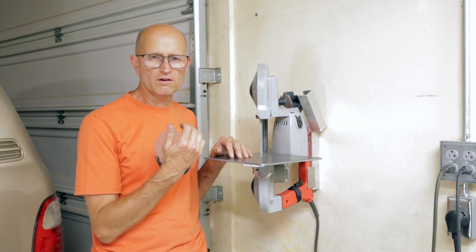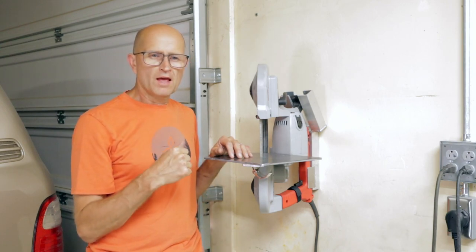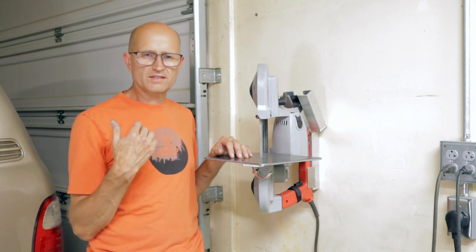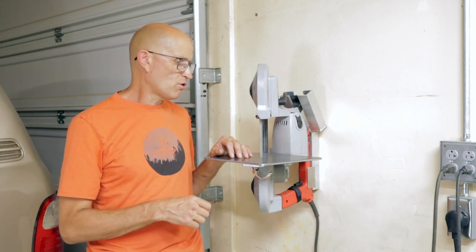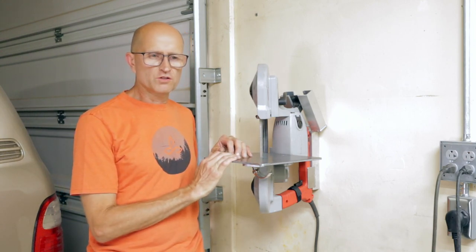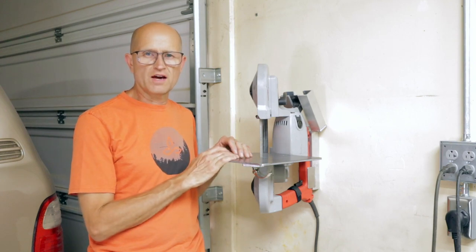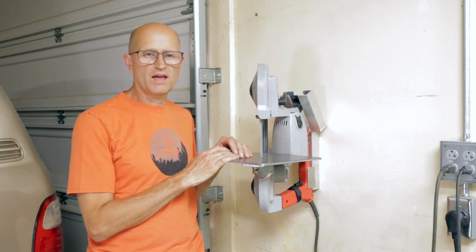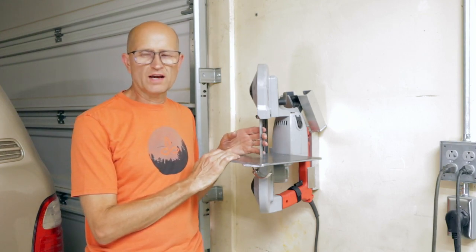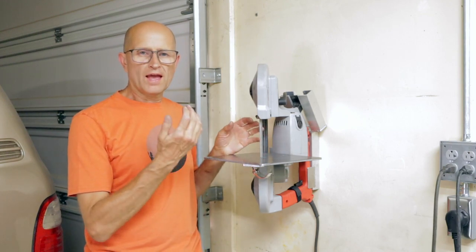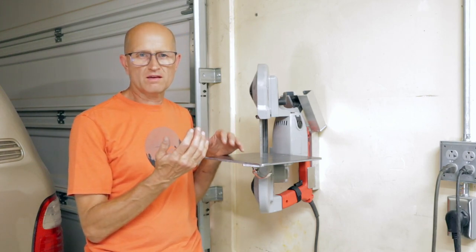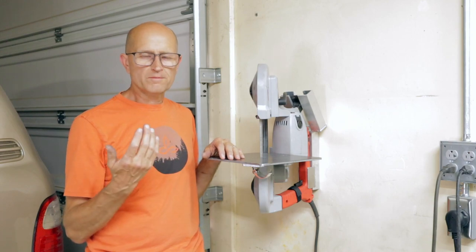But for me, whenever I get long steel or long aluminum that I bring in on my trailer for use in my shop, I like to cut it down to size so it'll fit in my garage. I don't have room for 20 foot sticks of steel or aluminum, so it's really handy to have a port-a-band so you can slice that stuff down to size, down to 10 foot or 8 foot sections so you can fit it in your garage. Well, I want to be able to use that quickly to do that, and for me the bolt-on stands that they make commercially just don't work.